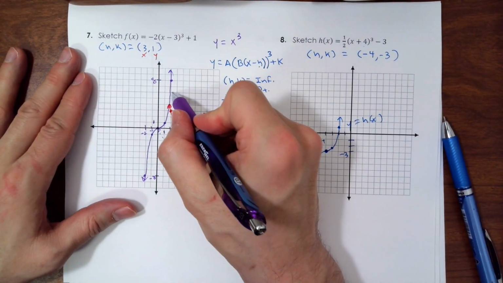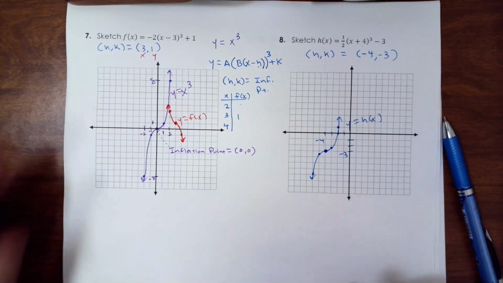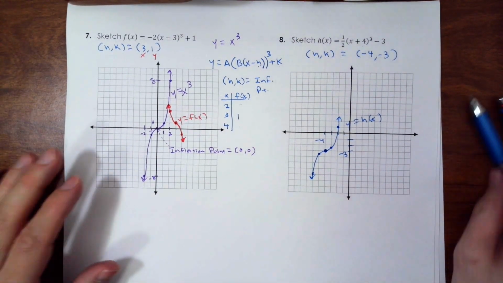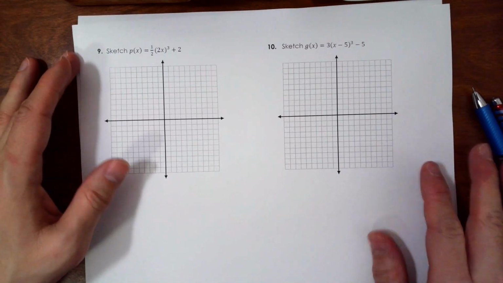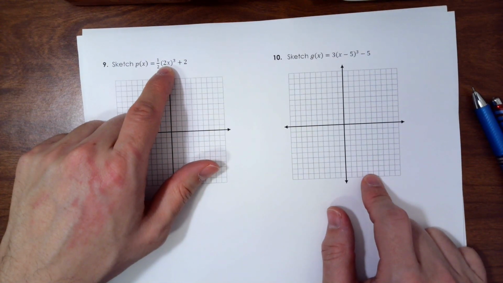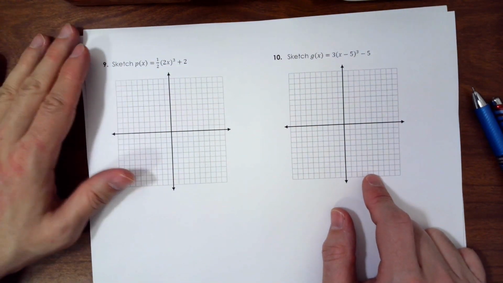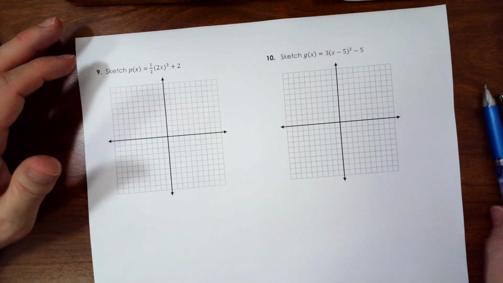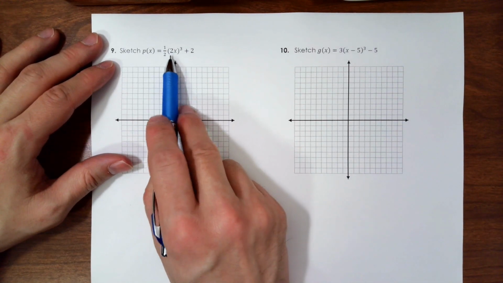But this might be the most important. This is y equals x cubed, the parent function. Now, you go, dang it, there's a 2. That means we're going to have some sort of horizontal compression just to make things complicated. No, you don't have to do it that style if you don't want to.